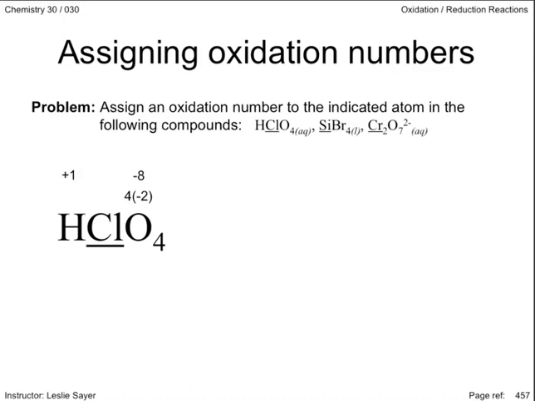Rule 6 identifies the oxidation number of the chlorine atom. Since perchloric acid is a neutral molecule, the net charge is 0, and so the sum of the oxidation numbers of all the atoms in the molecule must also be 0. If we assign the letter X to chlorine as its oxidation number, then X plus 1 from the hydrogen and minus 8 from the 4 oxygens will equal 0. Isolating X, we see that it has a value of positive 7. The oxidation number for chlorine in perchloric acid is positive 7.